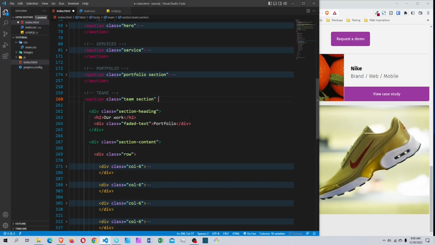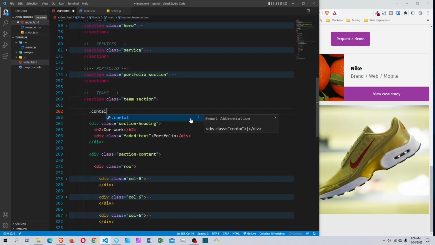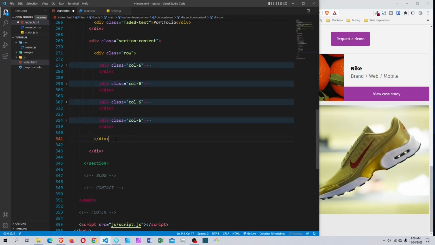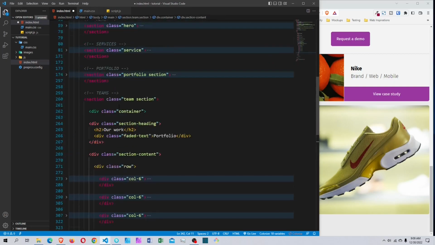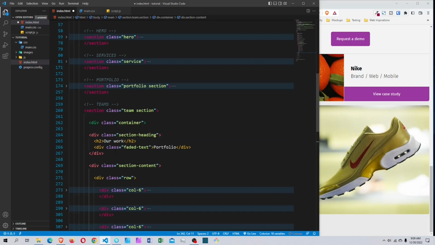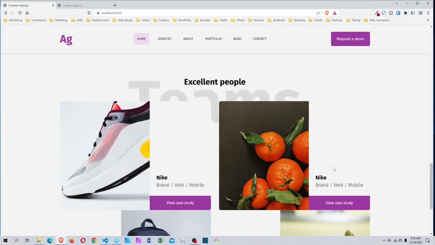And put the container right here. And make sure I cut down here, duplicate just one of these. And for our title right here, it's gonna be Our People, and the faded text will be team. Save it. We get this.